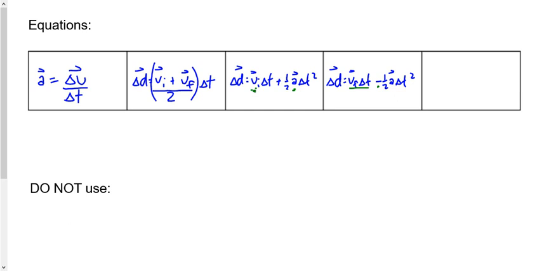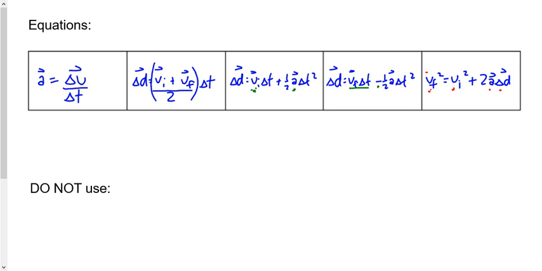And then finally the last one: vf squared is equal to vi squared plus 2 times a times d. Now notice something subtle here. This is not final velocity squared. This is final speed squared. Notice there's no vector sign over top of it. That means it's final speed squared. If we solve for vf, we're not going to get the direction, we're just going to get the magnitude. vf squared is equal to vi squared, initial speed squared, plus 2 times the acceleration times the displacement.